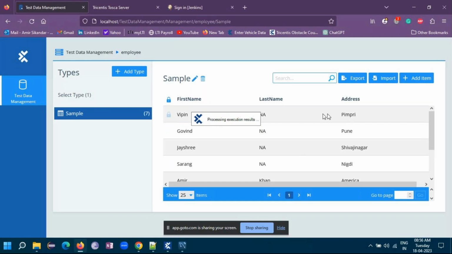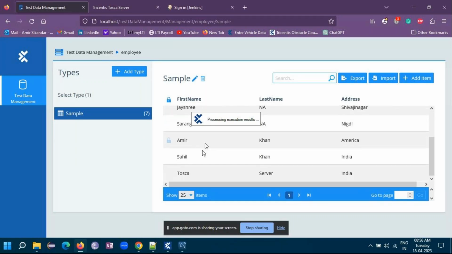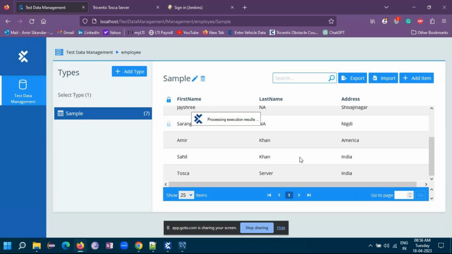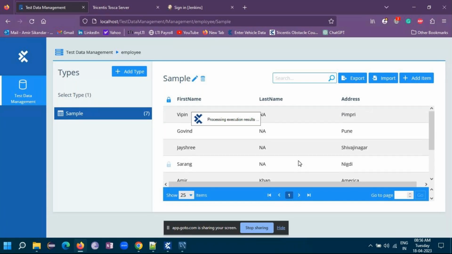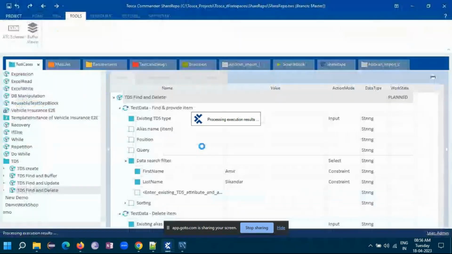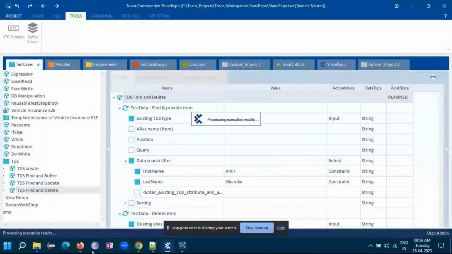Okay, so let's see. Yeah, earlier it had a count of 8, now it is 7 over here. Okay, my value got deleted from here. Okay, so that's it for the test data services.